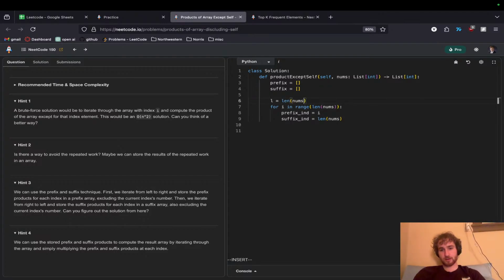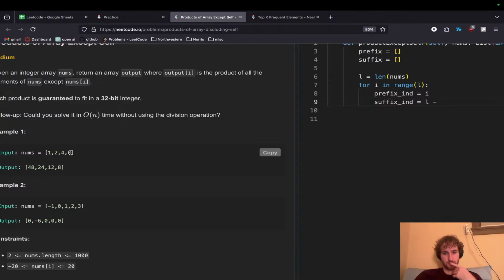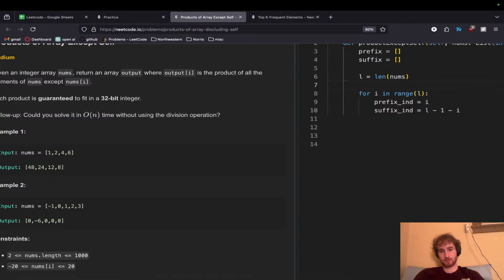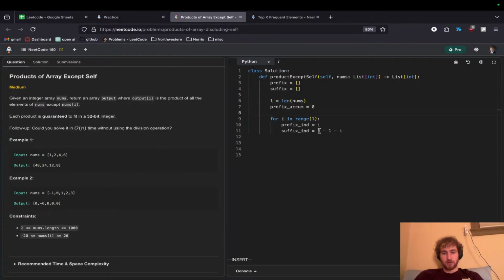Length, because length of nums is going to be L. If you have the length, so this has a length of 4, the last one to be 0, we would want L minus 1 minus I. And then we need the prefix accumulator, and then the suffix accumulator.